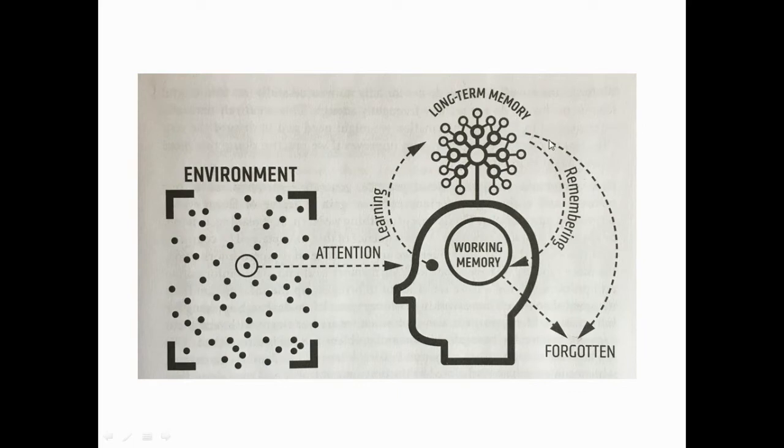The remembering bit's really important as well. The more you remember, the more you build this strong long-term memory, and the easier it is to remember it again in the future. So part of the reason we're asking you to do Tassomai every day is you're doing some of this remembering, and it's not easy, and none of this should be easy. The more difficult it is, actually, the better the long-term memories are. But the more you practice it, the easier you'll find it, and the more you go through this really virtuous loop of learning stuff, getting it in your long-term memory, remembering it again, and building and building and building.